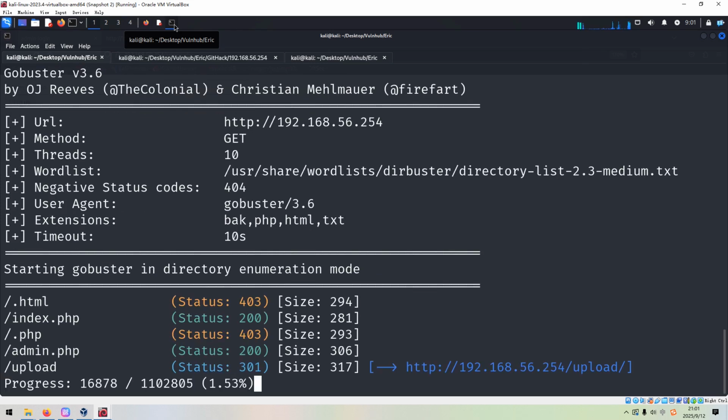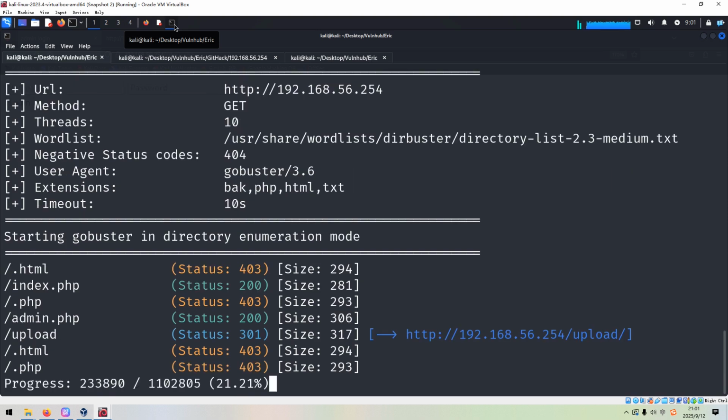Although there are several choices to enumerate directories such as dirbuster, dirsearch, personally I prefer GoBuster because it is very good in terms of performance. Although sometimes we need to combine different utilities, we need to try different word lists.